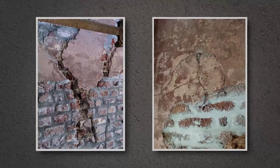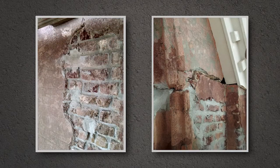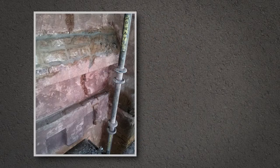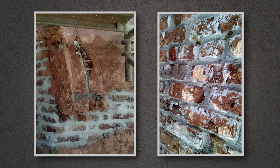Research revealed serious erosion of the soft brick walls and the lime mortar. Structural damage was also evident. More than 85% of the existing stucco was not correctly bonded to the masonry surface. The team tested for compressive and tensile strength, moisture absorption, and the precise composition of the mortar and stucco materials.